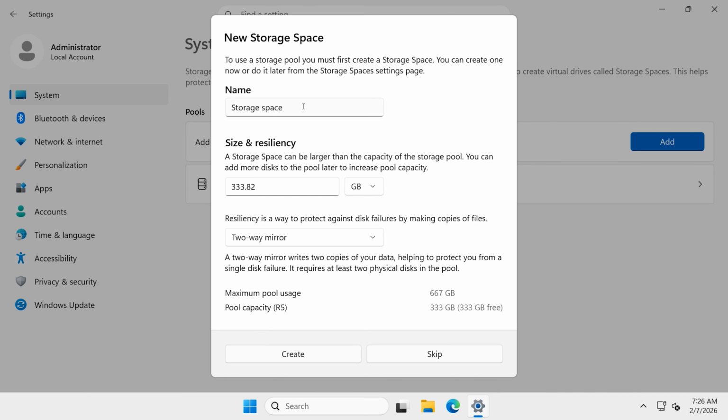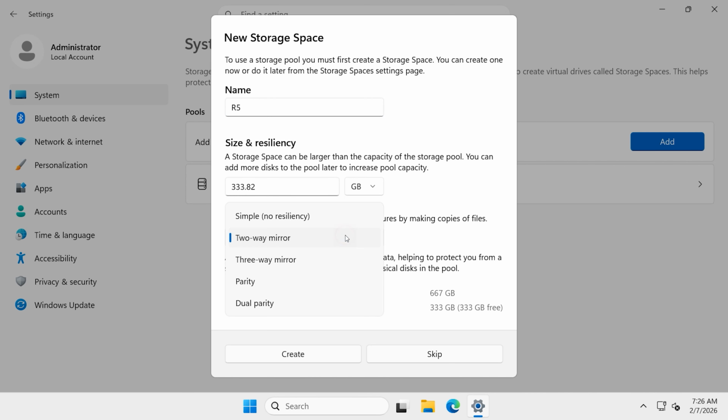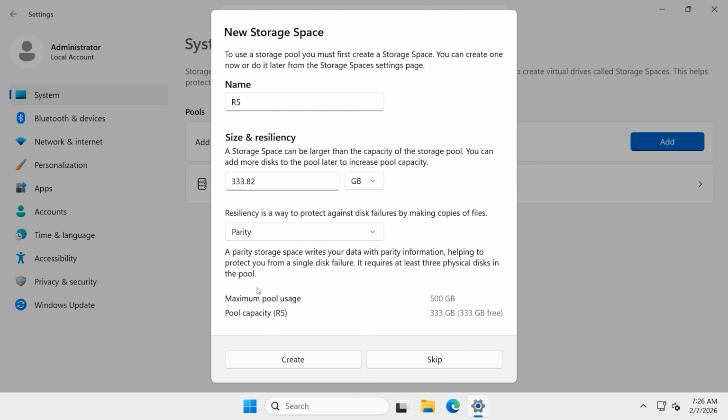Now, specify the storage space name, its capacity, and choose the storage layout. I'll select Parity, and then click Create.